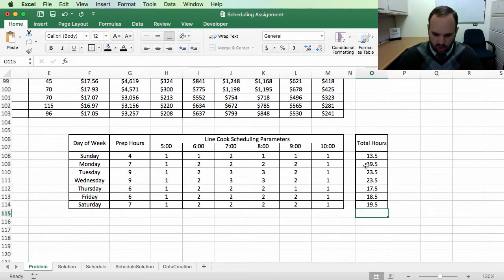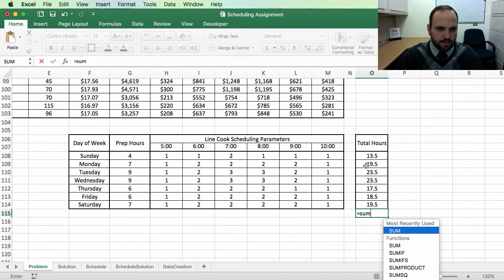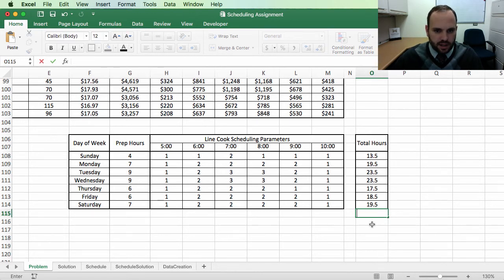Okay, if we want to know the total labor, we can just come up here and hit sum. Okay, another way to do that, just so you're aware, we could also just click here and hit this sum button, and it will come up with what it thinks should be added together, which in this case is correct. We can just hit enter or return.